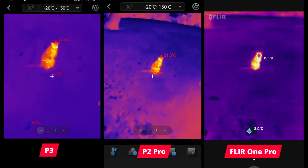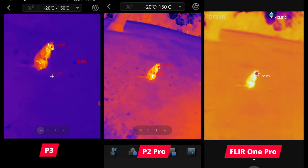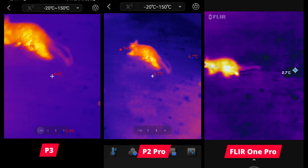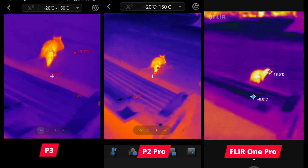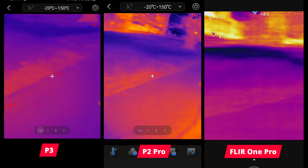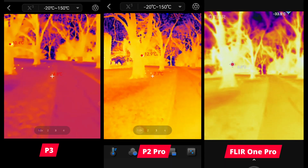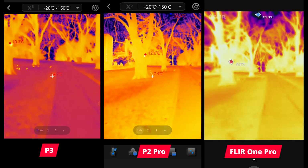So you can really make out the details, as you can see with the P3, and I can focus to really get sharper up close. Overall, resolution and detail is better again on the P3 and P2 Pro, but the FLIR is good for general detection. Up ahead here, you can see on the ground there are some little heat signatures, and these are actually little birds that are moving around, and they're much more obvious, as you can tell, on the P3.